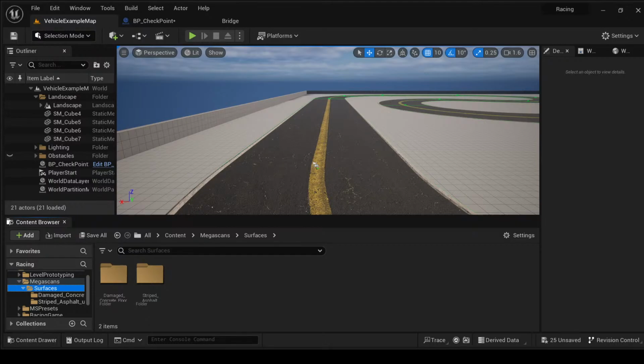Let's go to our racing game. Here we can add the new folder material. Let's call it racing landscape. Because I don't want to have to deal with the roughness, I'm not going to create a complex landscape material. And now I'm going to drag and drop the textures that I will be using for this.